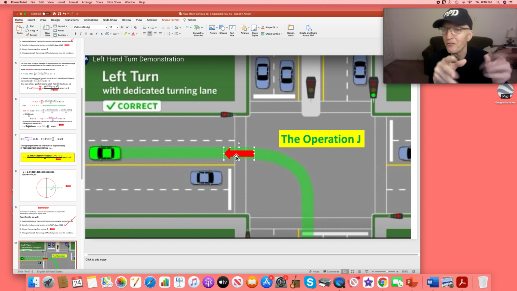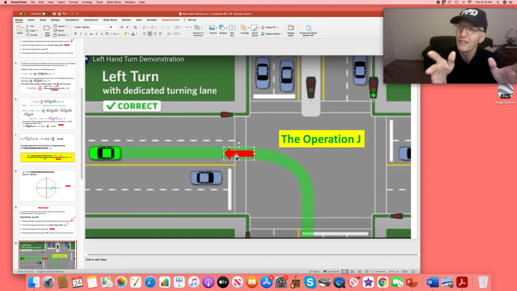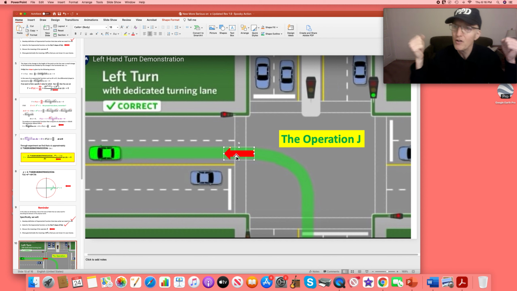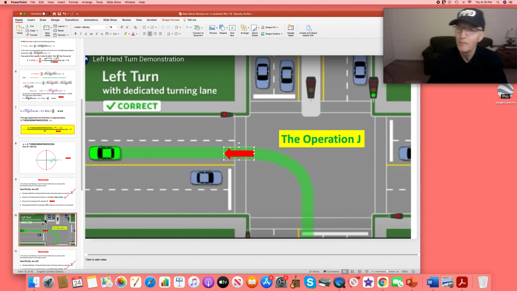I don't want to talk about degrees or radians and all that. Those are just names. But we know what a complete turn is. You turn around and you're back to where you started. It's a quarter of those to the left. That's J. Nothing more and nothing less. You know it in your bones, okay? You've done it hundreds and hundreds, thousands of times when you're driving. And by the way, don't forget to look both ways, okay?